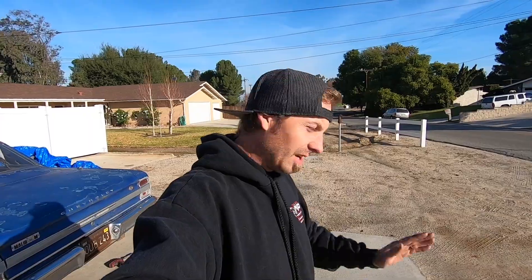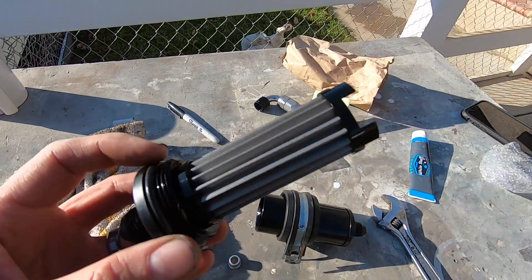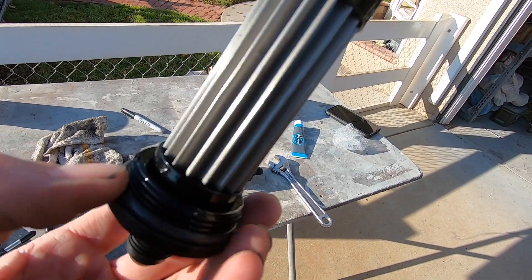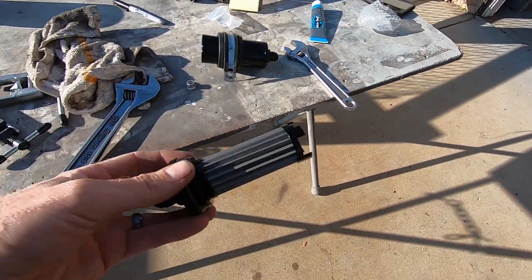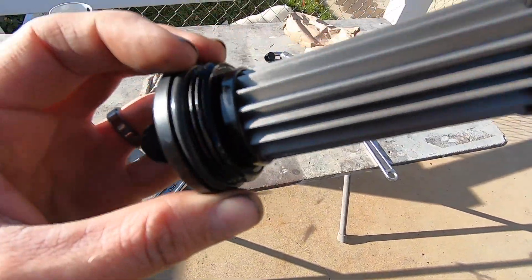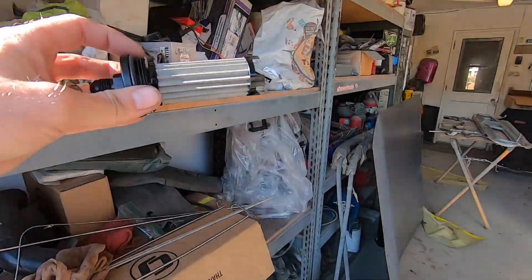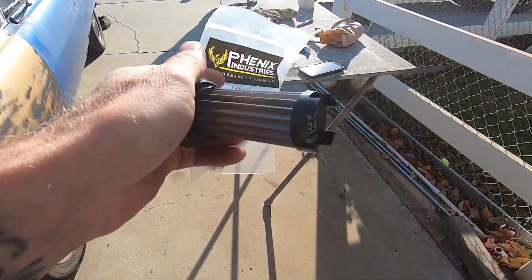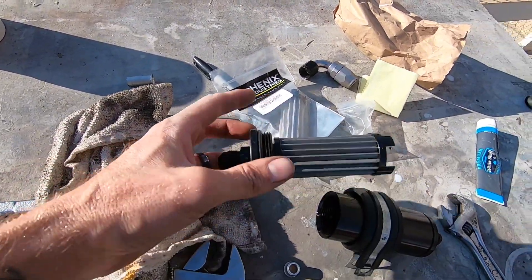I cracked it loose - takes two hands. Pull it out. Here's the element, it's got some crud on it but doesn't look too bad. We'll clean it off and throw it back in - actually, I'll do one better, I got a new one. So instead of having to clean it we'll just replace it. That way I have a brand new fresh one and I bought that on purpose so we could service it. Replace it and put it back in and then we'll see what the fuel looks like.